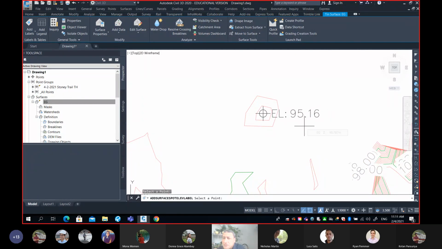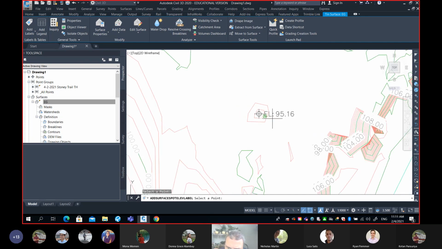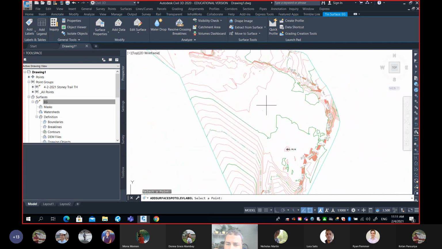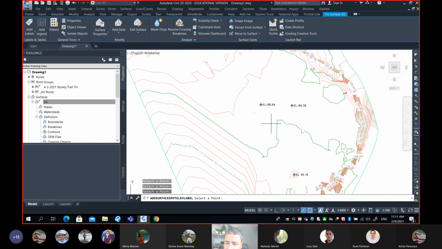95.16. Remember, it's very, very important when you get your assignment. In the assignment, I will ask you, could you please add for me spot elevation wherever required? So what happens, some students do not understand the meaning of a spot elevation, and they go and just randomly pick any point on the map, and say, here is my spot elevation. Anybody think that this is right? Like, for example, watch this. So on the assignment, somebody will come here and pick here a spot elevation, and a spot elevation here. I'm asking you, is that required?